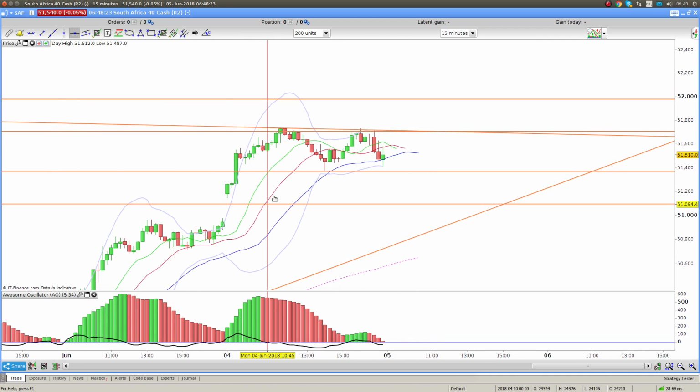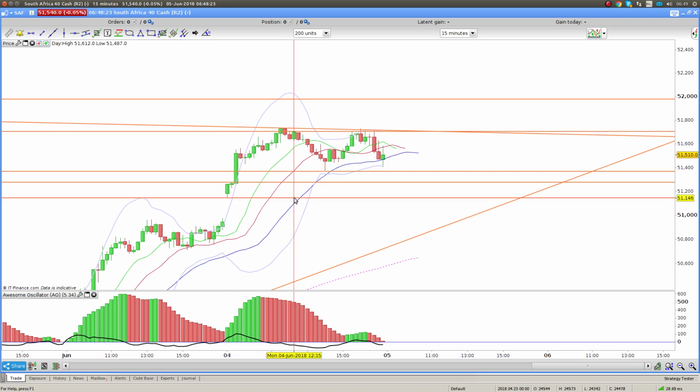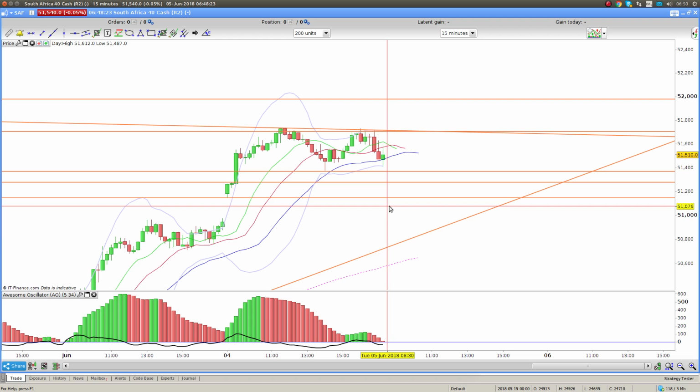Now the other levels to the downside, so there's a Brooks gap there, and we have that level there, and then obviously we've got the gap. So you can bet your bottom dollar that they're going to keep trying to push this thing higher. So the fact that we've got a double top, but this was at the close, and as far as I'm concerned, any pattern that forms at the close, you need to wait for confirmation of that pattern on the next day. And at this stage, this is just a range. It needs to break below here for it to be validated as a double top.